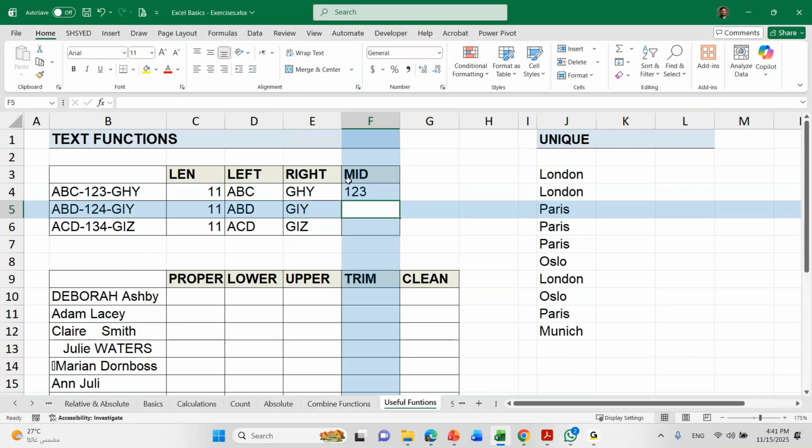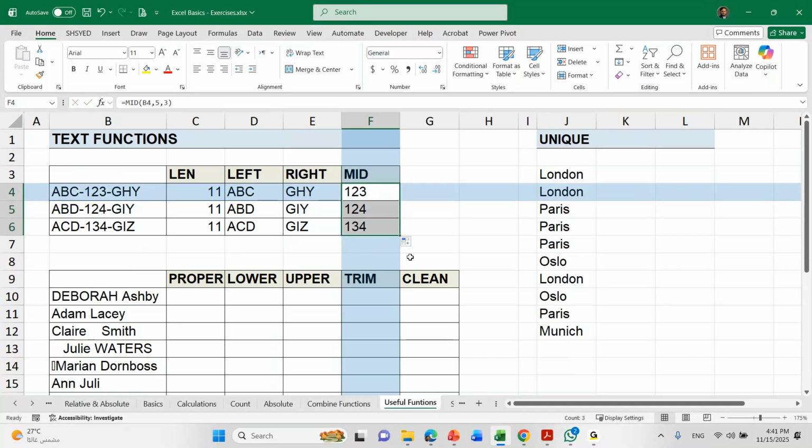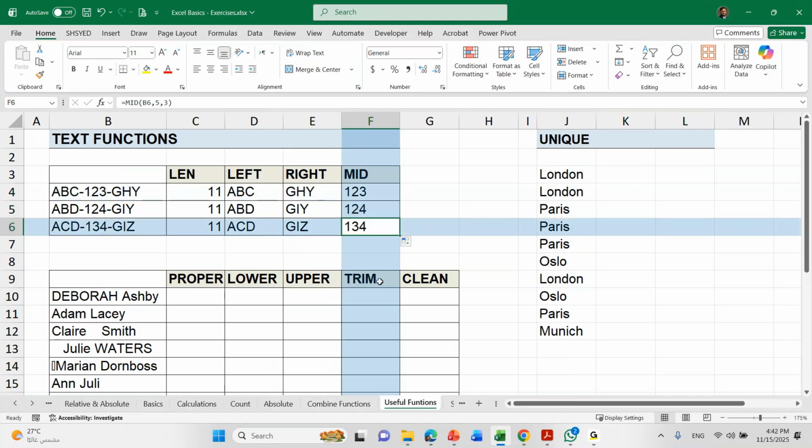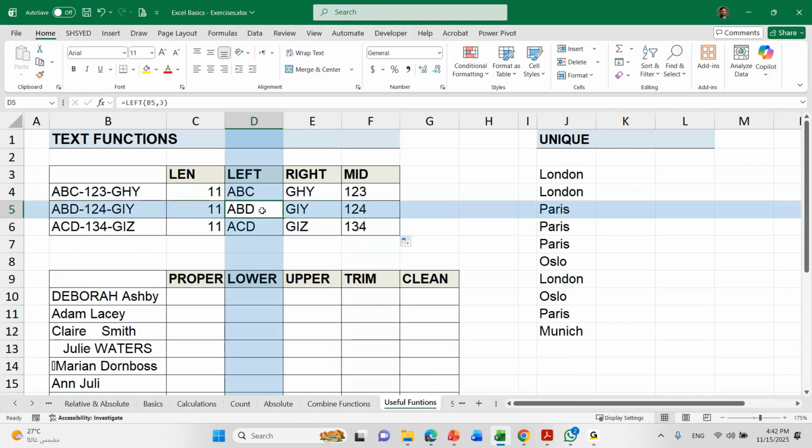So this is how you can bifurcate your values into the characters from the left side, characters from the right side, and the characters in the middle. And that many times comes in very handy if you are picking up the values. We will see in practical examples today or next session how these functions are used in real life examples. And this becomes a very useful tool for your data analysis.